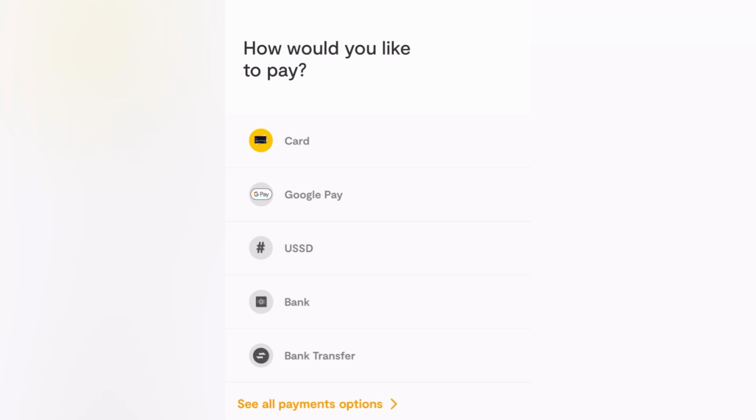It's very simple. Once you reach this place, just follow the instructions, read what they are writing, then you'll be able to do it. If it's bank transfer, they will bring out a bank account that you pay to. Once you pay to their bank account, come back to the app, click on I have made the payment. That's all, then your payment will refresh.